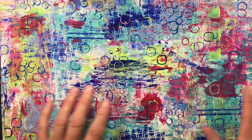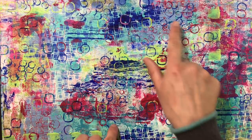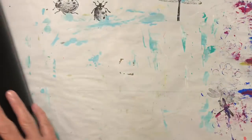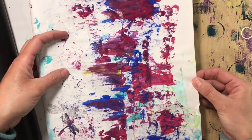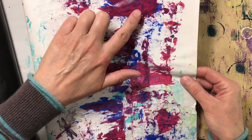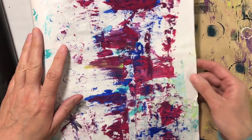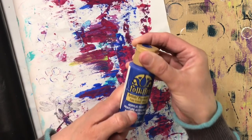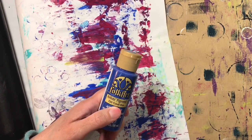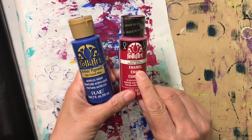I just love doing this kind of thing, and when I added the circles today, I've even started another drop paper. Here we go, this piece here. So, you know, even today's paint has not gone to waste, and you'll see that this is quite shiny because the paint that I've been using was enamel paint. In fact, it was a mixture of just normal acrylic paint and enamel acrylic. This is enamel, which has got a sheen to it, so you know that will be turned into something.